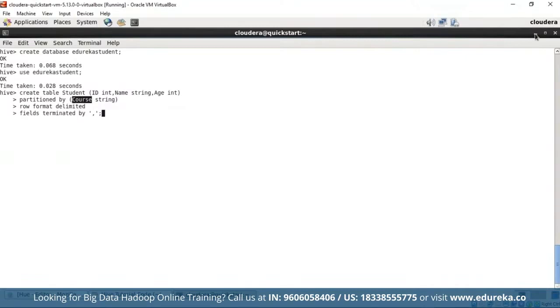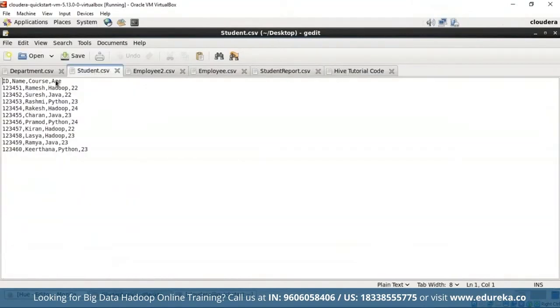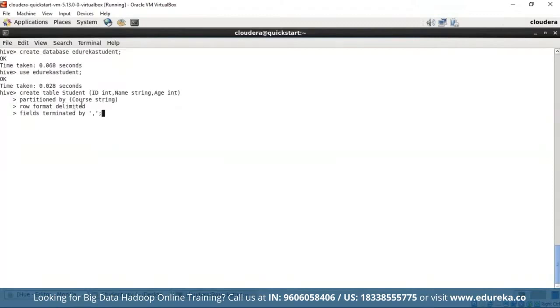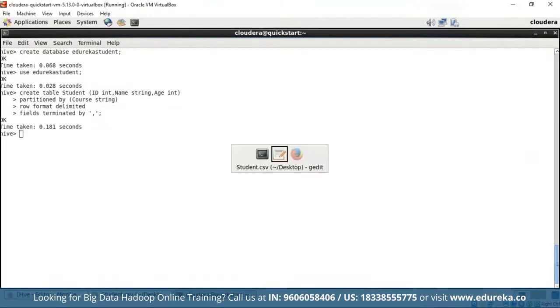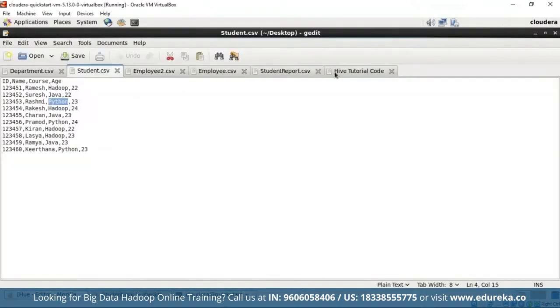We have discussed our students CSV file, right? Here we have our CSV file, and the courses that this particular institute is offering are Hadoop, Java, Python, and so on. So I'm going to categorize, or partition, these students based on their courses. This is how I'll be partitioning them using the following code. Basically the table has all the columns, and I'm going to partition the table using course. Let's fire and enter and see the execution of this particular code. The partition has been done. Now all we have to do is try to load in our data.